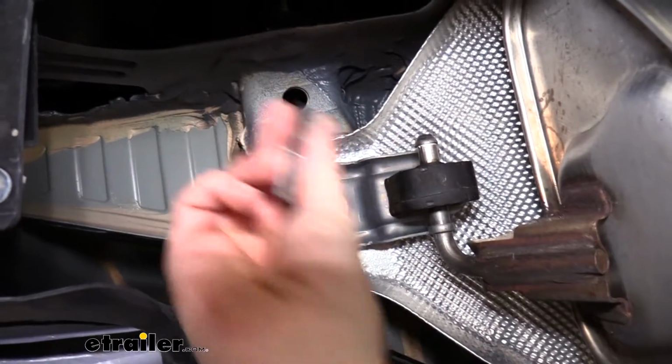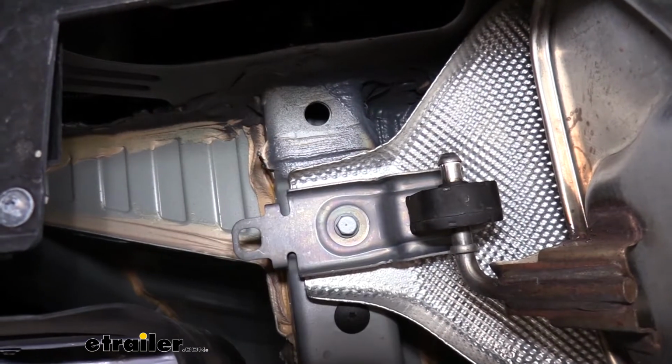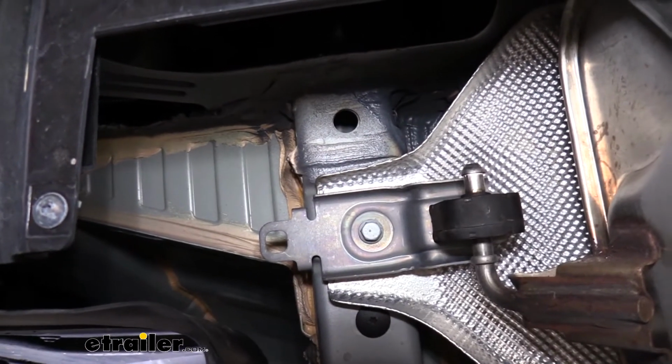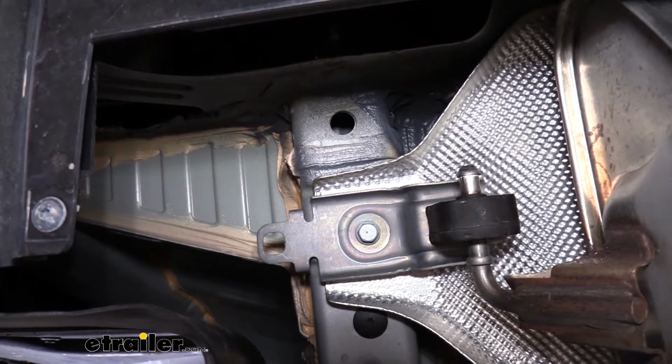The rearmost hole here is going to be our access hole. We need to feed our spacers and our hardware up into it, but you can see it's not going to fit right now. So what we're going to need to do is just enlarge this hole. You can either do that with a step bit to drill it out to make it larger, or you can just put some notches in it, which is what we're going to do.